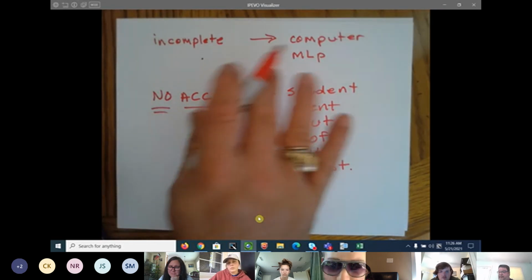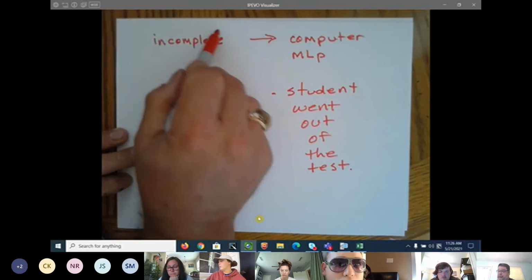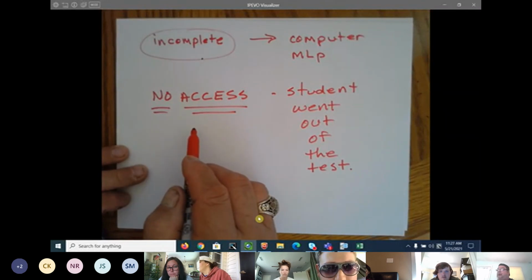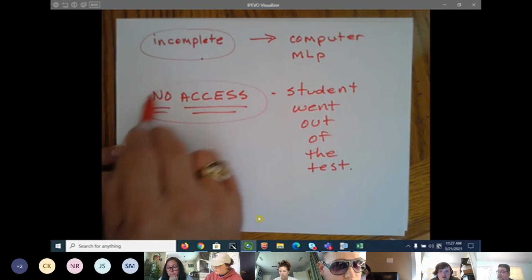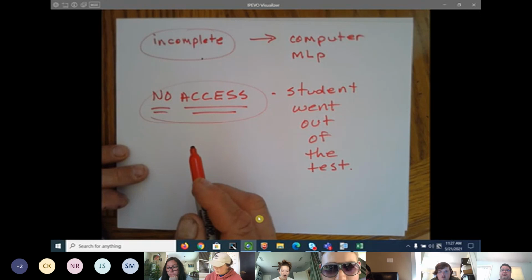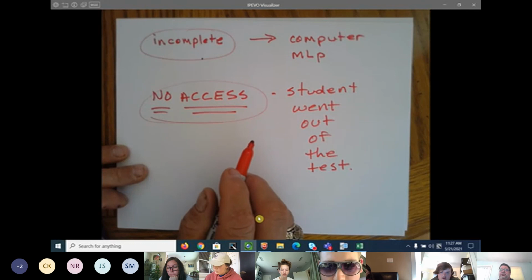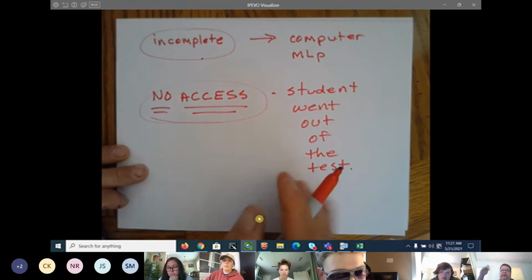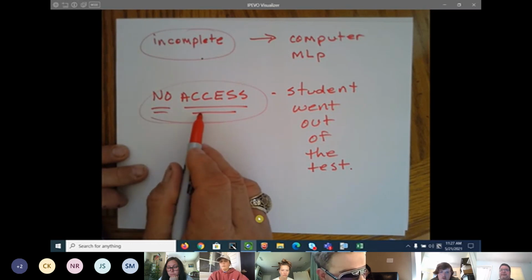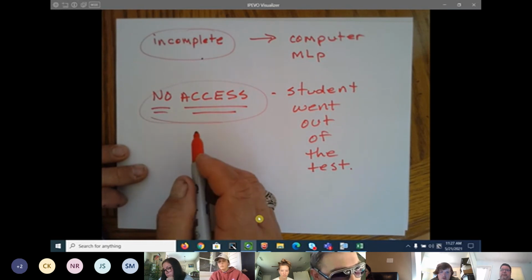Okay, now I'm going to go through this again. When your computer messes up, or MyLabsPlus messes up, it sends me that. When you go out of the test, it will send me that. Okay, so I'm going to pick on Mr. Sturkey. He looks like he's tough. He can handle it. If Mr. Sturkey goes out of the test to go to Wolfman or whatever and try to find out how to do a problem, it's going to shut down the test. It's going to shut down his homework for the future. And he's going to have to call me or email me.